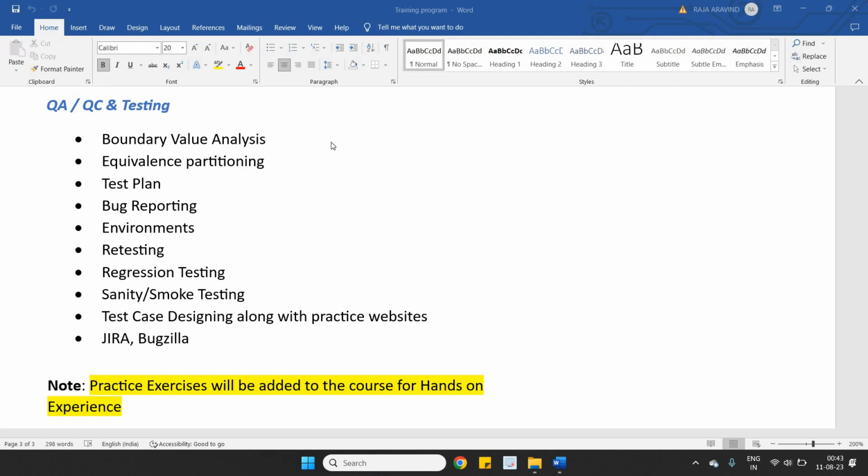The data given is: 0 to 34 marks is a fail, 35 to 50 marks is third class, third grade, 51 to 60 marks is second, 61 to 74 is first, and 75 and above is distinction. This is the test data and the requirements we are given.